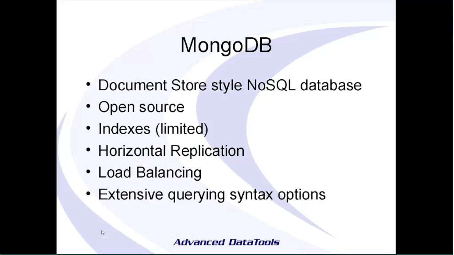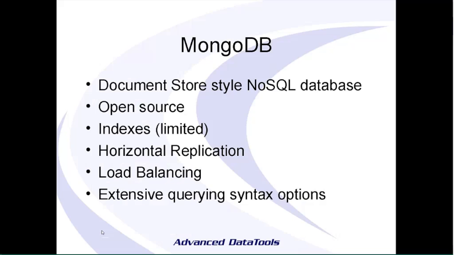So we're going to talk about Mongo now. This is the one we're primarily focused on. I'm sure most of you know this by now, but Informix now supports MongoDB API. It is a document storage system. It is meant to handle very complex data in each row. It is open source, freely available. It does have some limited indexes. They aren't nearly as robust as relational, but there are some in there.